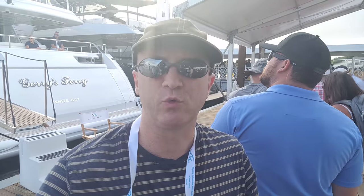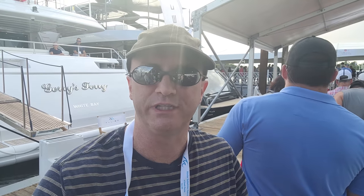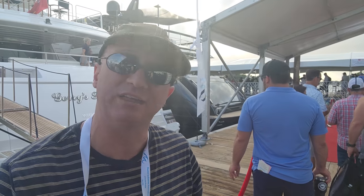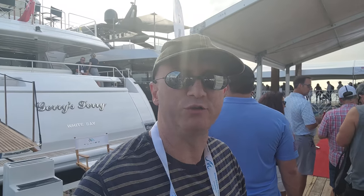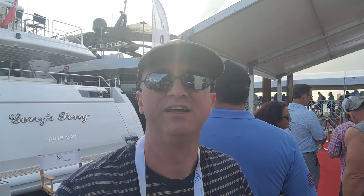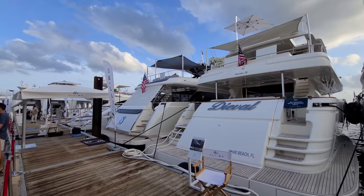So I was just asking about the water taxi. The water taxi is going to bring us over to the Galleria and the other parking areas. We're not going to be able to get off at the boat show, but it's at least going to let us do that great view. She was even bringing it up that a lot of people like to take a round trip just to see all the boats from the front. So we'll do that right now, and we'll come back. It'll be a round trip.